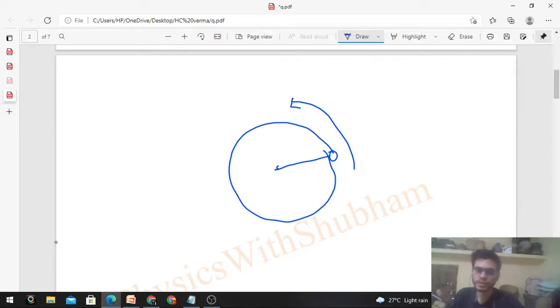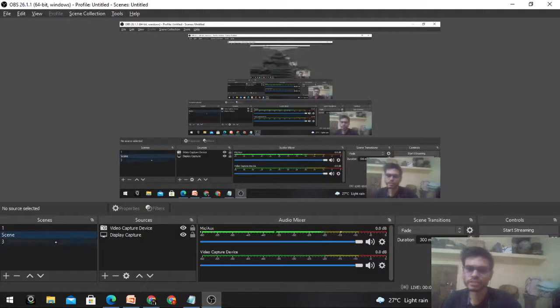That will give you the direction of angular velocity. If the particle is rotating clockwise, then the direction of angular velocity will be minus k cap, downward. Okay fine, I hope there won't be much variation in this because it's just a formula-based problem. Okay guys, keep working hard, best of luck.